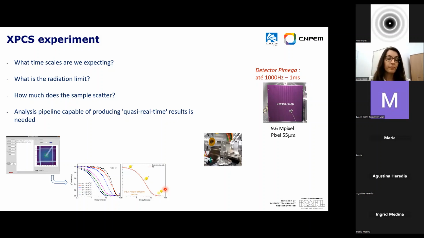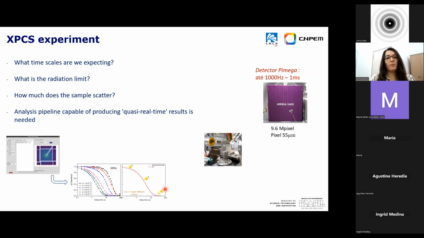We have to think about it, and also during the experiments try to check this, because the worst thing for XPCS is that radiation can induce dynamics. You can imagine, for example, a nanoparticle colloid, and if the beam induces aggregation, you see a dynamics characteristic of aggregation, but actually it is beam-induced aggregation. And then it will lead you to a wrong interpretation of your system. So this is a very important point in XPCS.